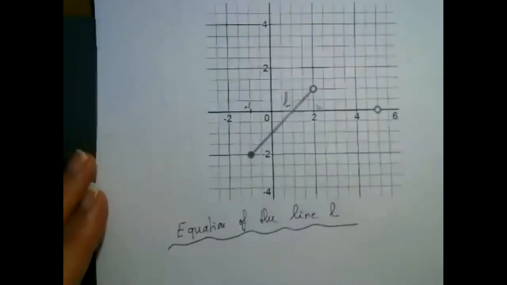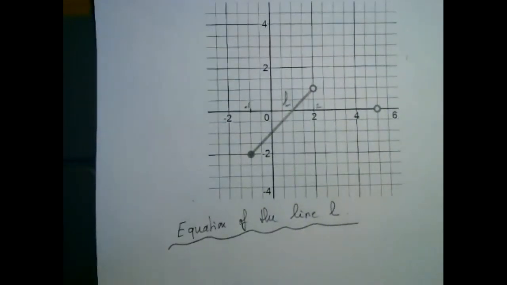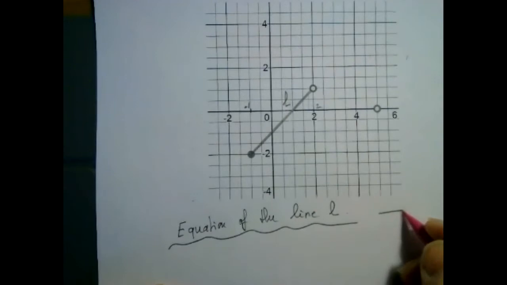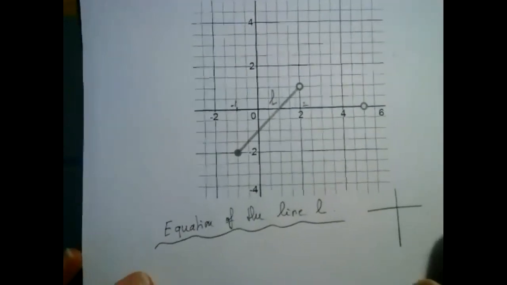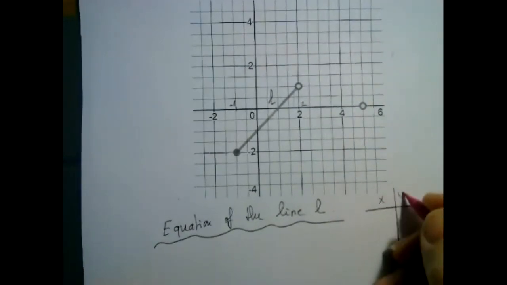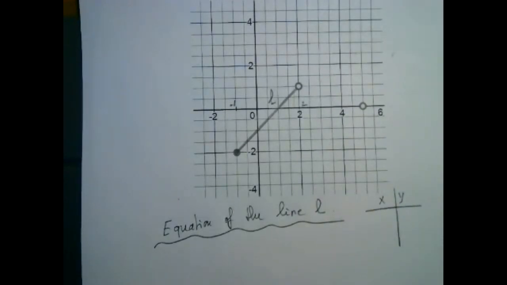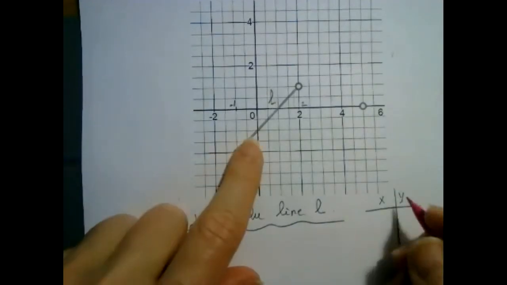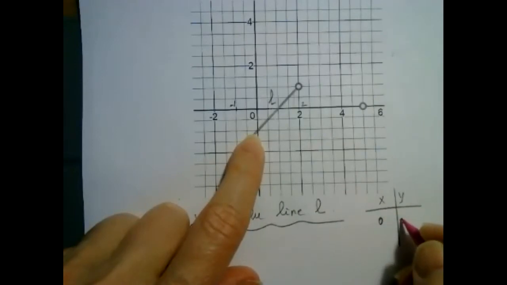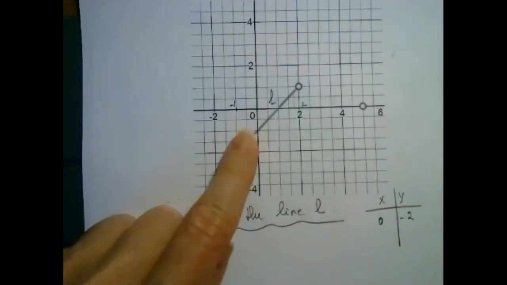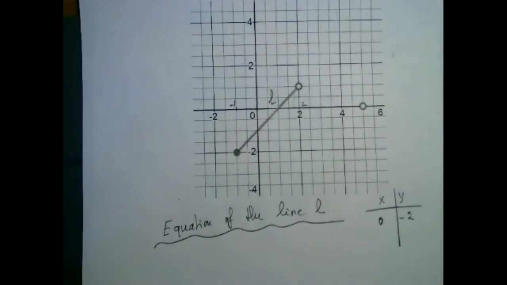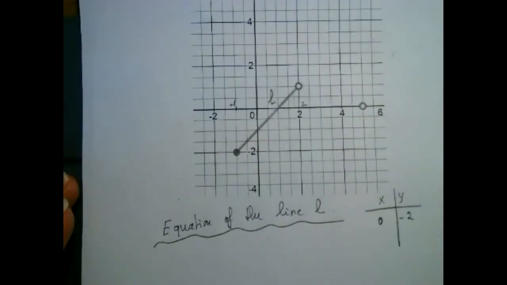Now, it is a line, so if I want to find this equation, I need 2 points. Using the graph, I need the 2 points, x and y, because I need y as a function of x. Who can give me 2 points on this line? 0, -2. That's the perfect point because this is where the intercept occurs. But I need another one, because I need 2 points.